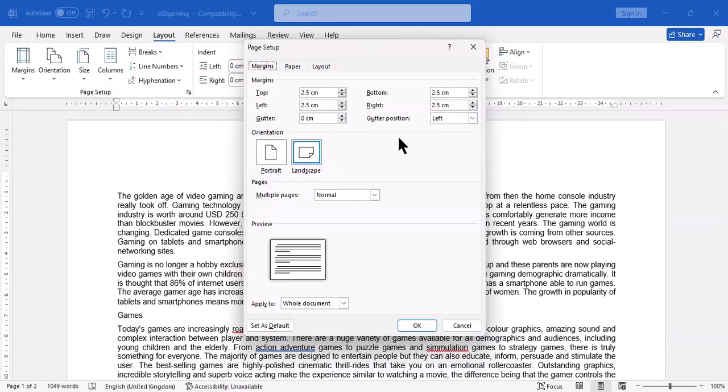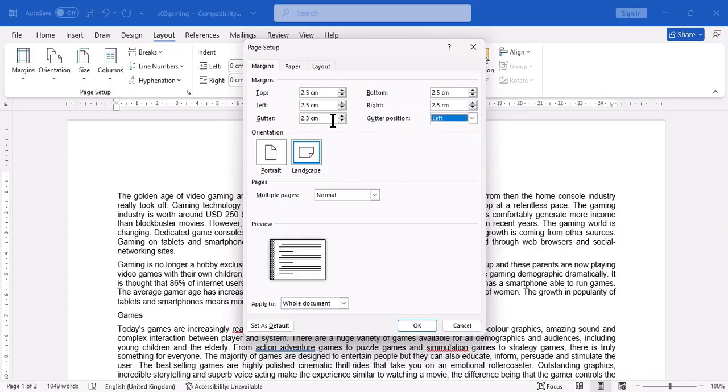Now, before I leave this dialog box, this is the gutter. Another thing in the IGCSE scheme, because I'm a teacher and I've been tutoring for a while, is that among the scheme of work, you also need to know how to set the gutter. Now, the gutter is just like a binding aspect beside the page. Let me give you an example. If you increase this, you will take note that we have these lines coming out to the left of this paper. And the gutter is like a binding place where you can flip the pages when you print it, either to the left or to the top. So the position could either be at the top or at the left.